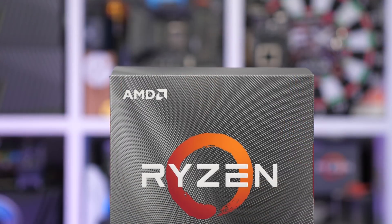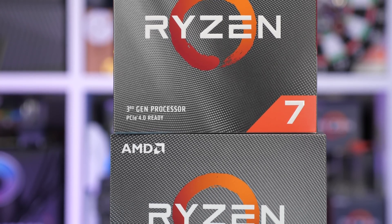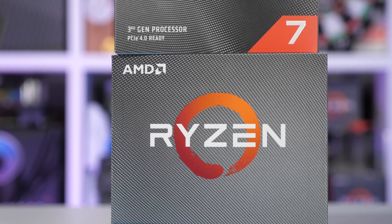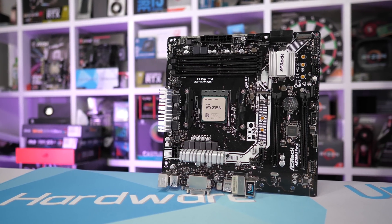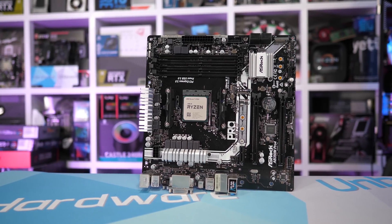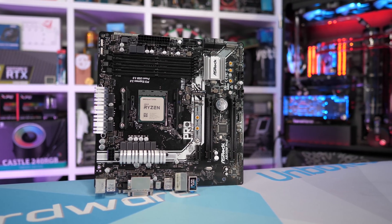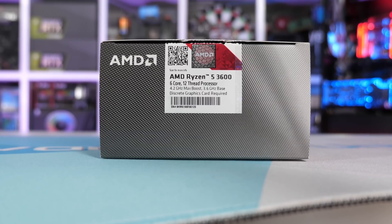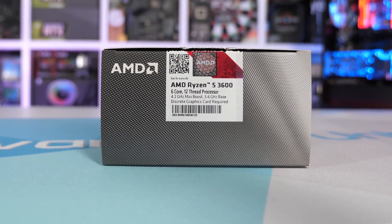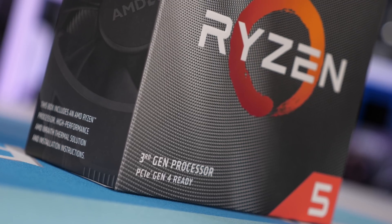At the end of the day, I really feel it's AMD who's largely to blame for all this confusion around their new third-gen Ryzen processors. The release was rushed, board partners weren't ready, and even today they're still very much in catch-up mode — which is why we're seeing some boards behaving as expected and many that aren't. I do commend AMD for maintaining such broad platform compatibility, and we do need to be a little patient. But that doesn't excuse advertising the max single-core boost clock higher than what you'll typically see during light workloads. It's also AMD who's responsible for confusing people with blog posts and videos that aren't quite on the money, or are just flat out wrong.